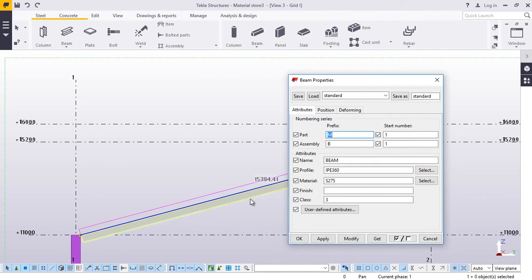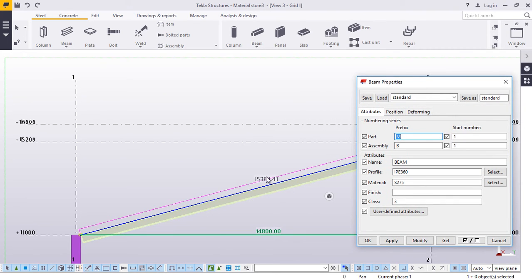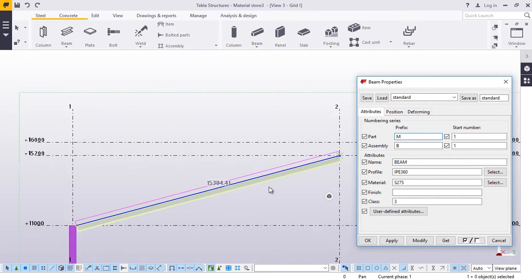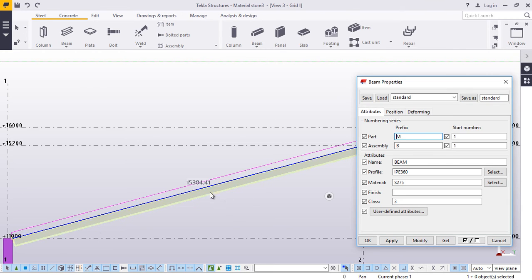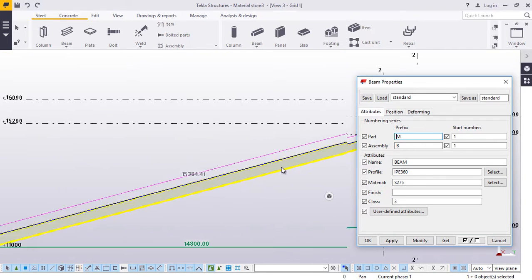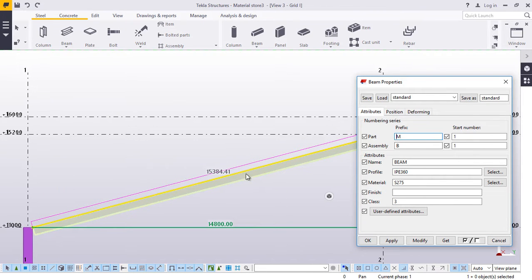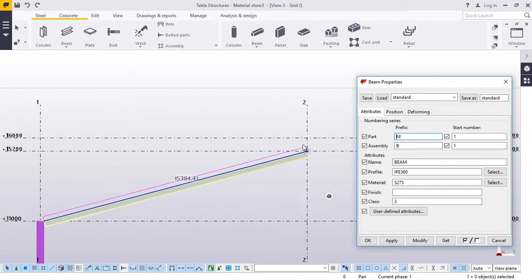Double click on this and check the full length of this beam. It is 15.3, which is not right, and it's rare to find a full length of a beam of 15 meters. Apart from that, it's not up to standard to just place a full length like that, because of the wobbling due to that long distance. Now we'll create a column here up to 7 meters and another one up to probably 8 meters there.